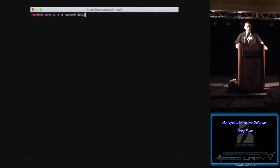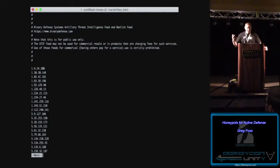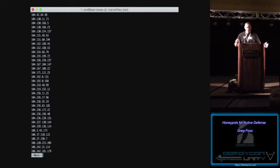So anyone here run public-facing honeypots? Yeah? So this is probably not anything new to you guys, but right here, I just like showing people that haven't really run honeypots how often your systems are hit when they're just directly open on the internet. This is some random EC2 instance here, and it's just blown up. This is just less than a day of running just a honeyport on this host.